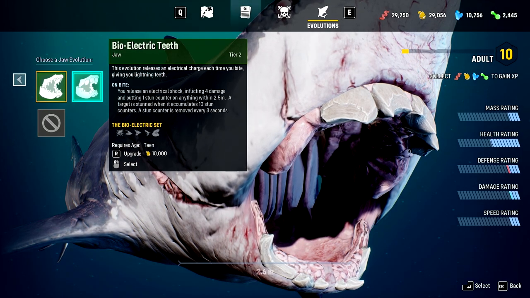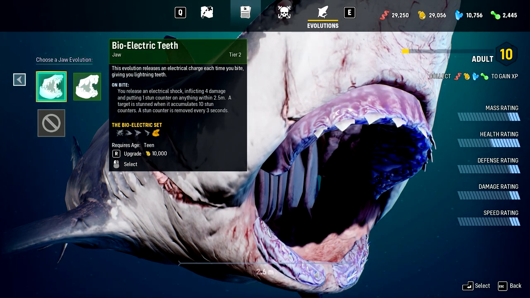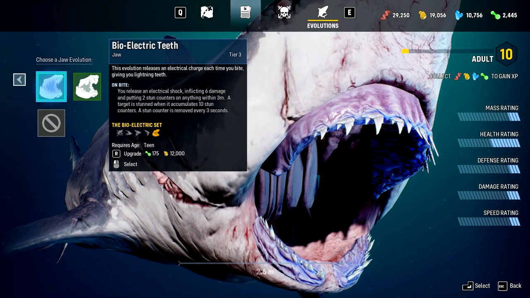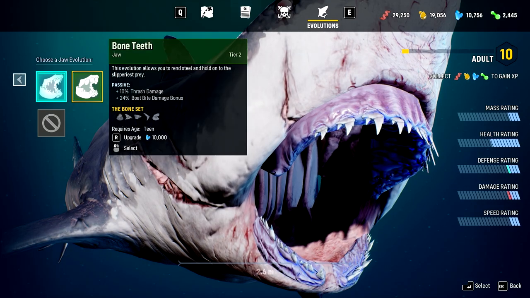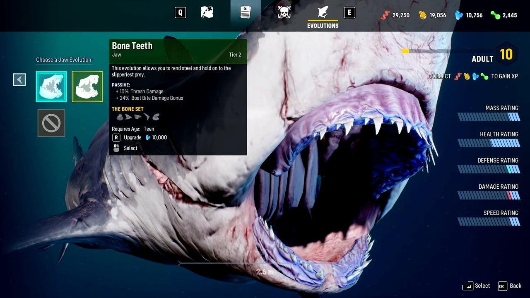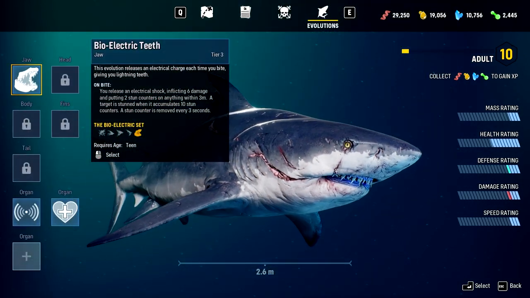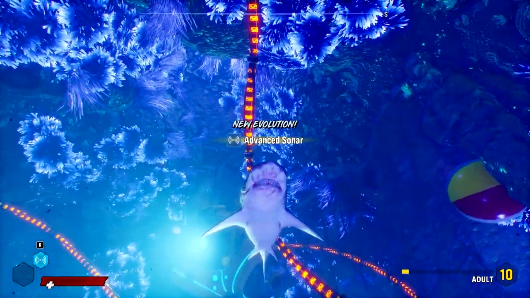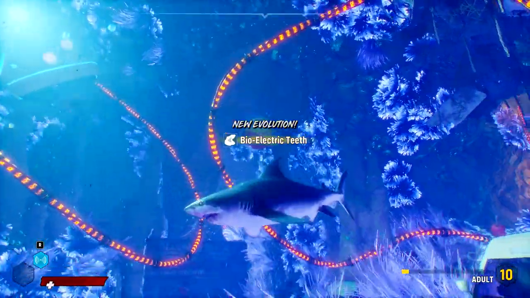Also, we should probably upgrade our teeth again. Let's go back to bioelectric teeth and we'll upgrade them another set. Doesn't say difference. Okay, it does 6 damage, 2 stun counters. Well, they look a little bigger now, but that might just be because we're an adult. Looking pretty mean, though. I like the blood splatters perpetually around the teeth.